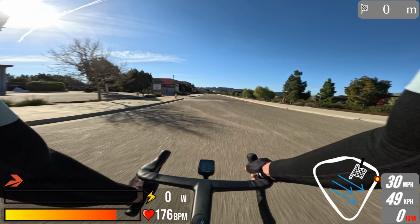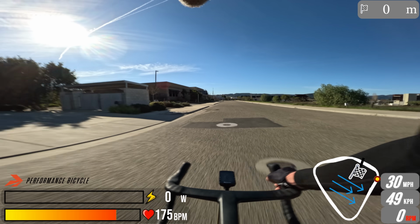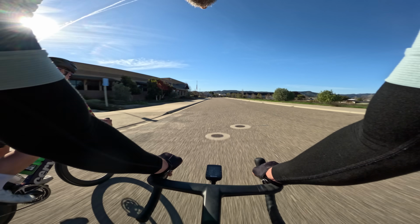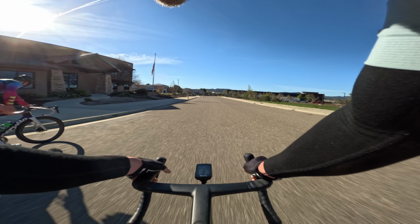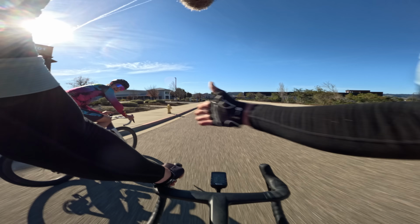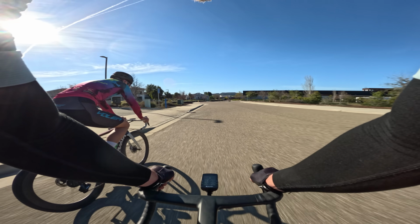And I think if he would have taken the inside line on me, he maybe would have won, but that's why I crowded it. I prevented him from doing that. It was an awesome race. Guys, I'm stoked. We ended up setting the course record the first week in 2025. This bodes well for the rest of the season.